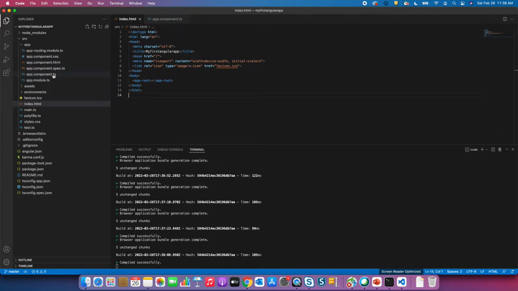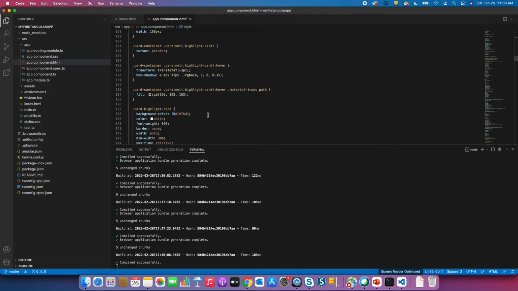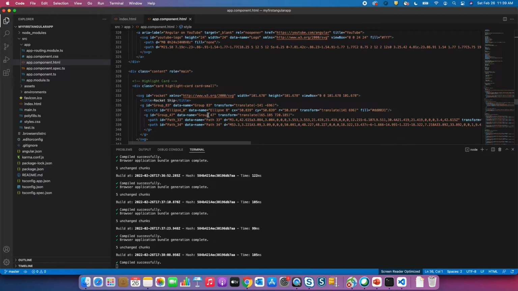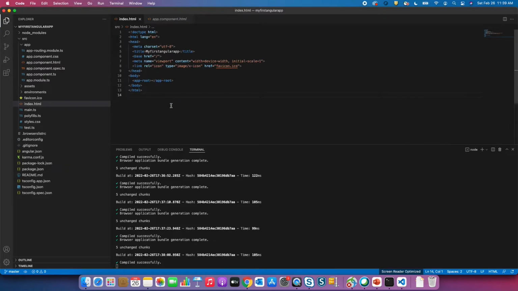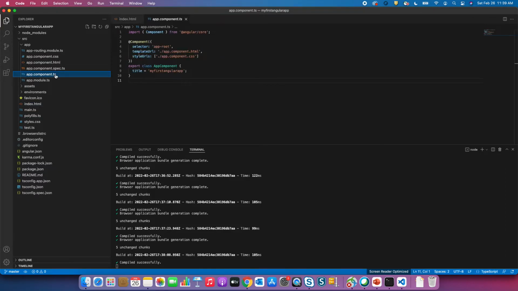Okay, this component is the default component. When I click this one, look at that. If you go to the HTML, it includes app-root. What is this app-root?